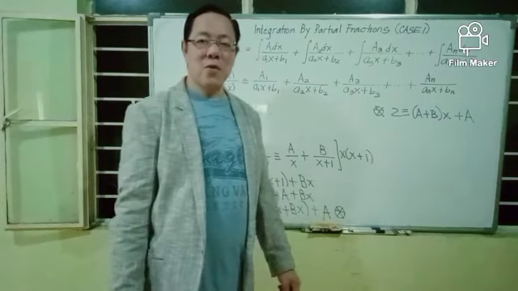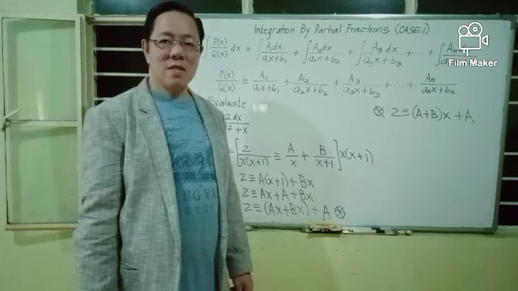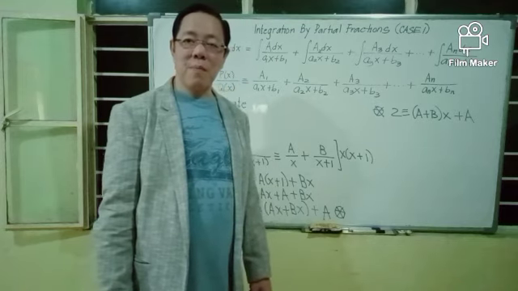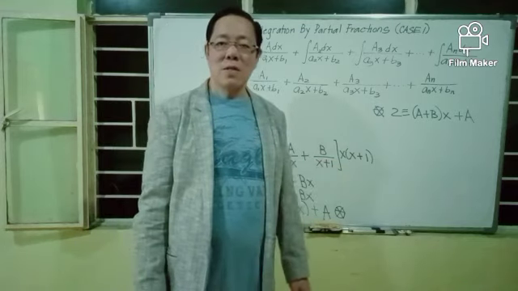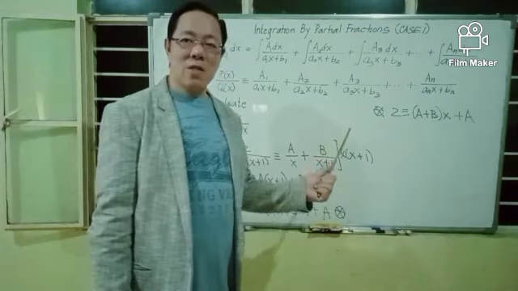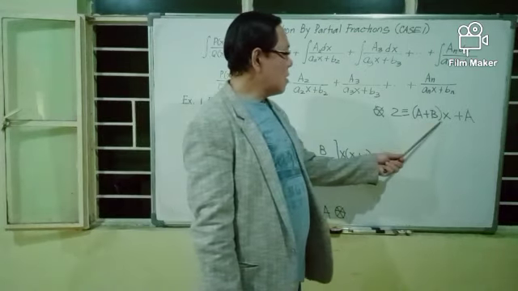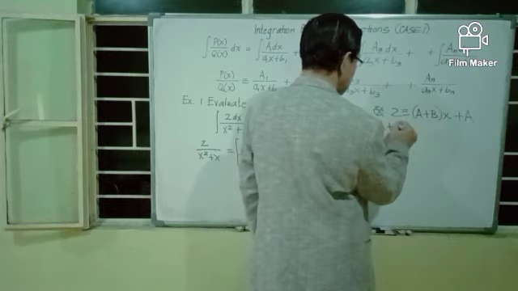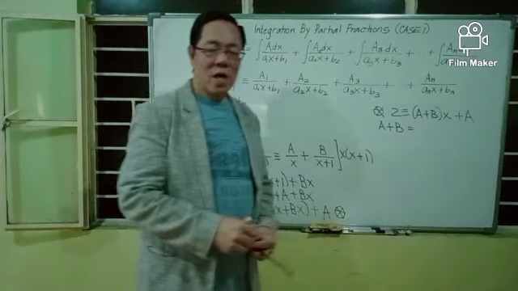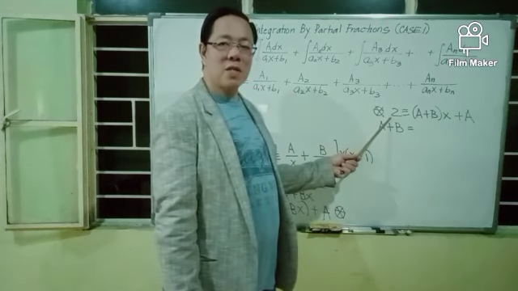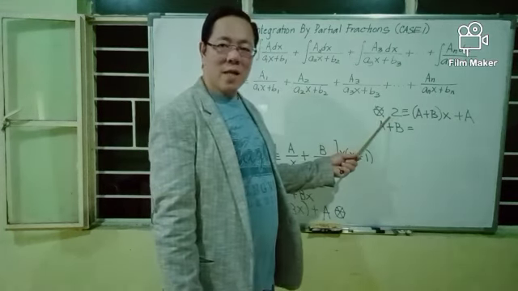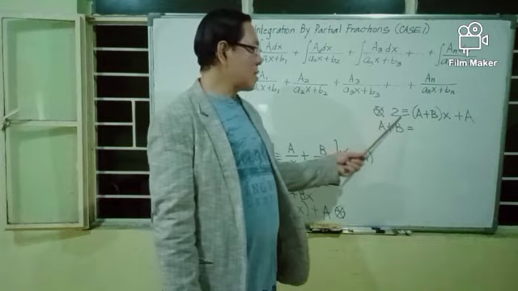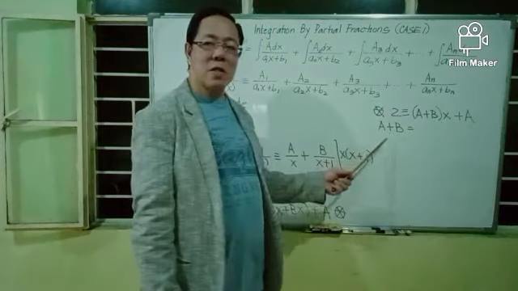Now, after expressing the right-hand side in factored form, we now equate the coefficients of the variables and the constant term to the coefficient of the same variable at the left-hand side, and the constant at the right we equate to the constant at the left-hand side. Now, the coefficient of x at the right-hand side is a plus b. And we equate a plus b with the coefficient of x at the left-hand side. But you will say that the left-hand side has no x. If the left-hand side has no x, you equate a plus b, the coefficient of x, to 0.